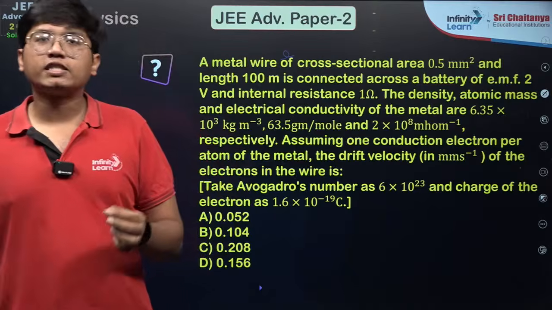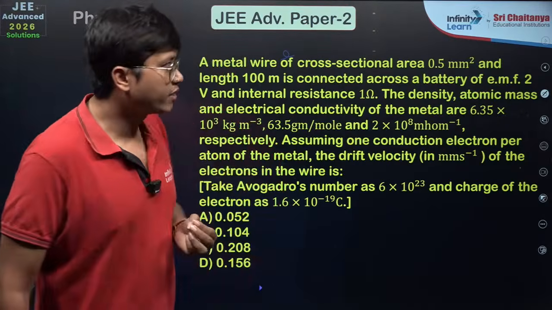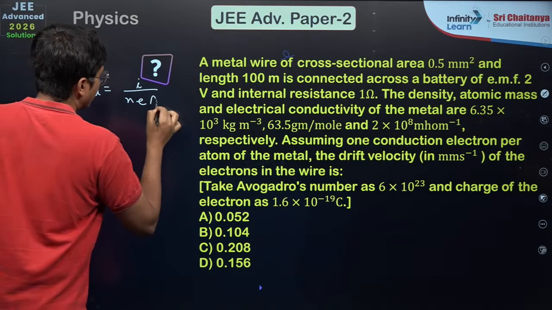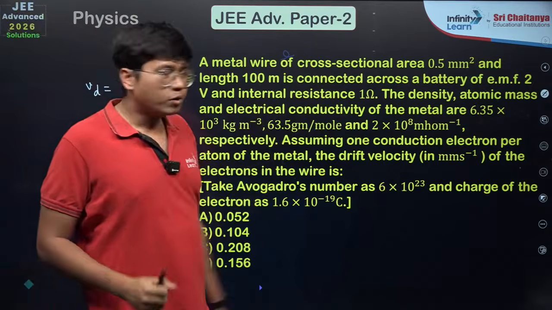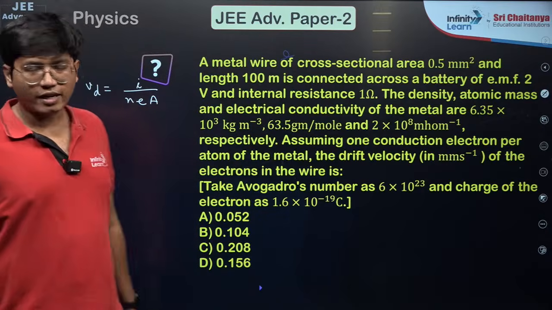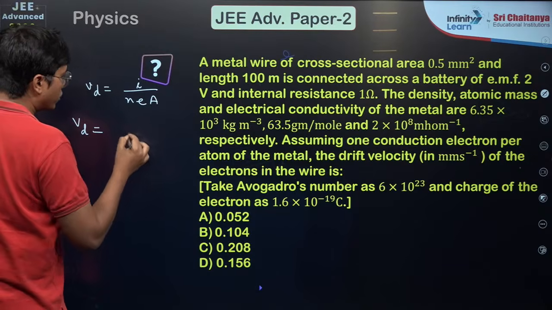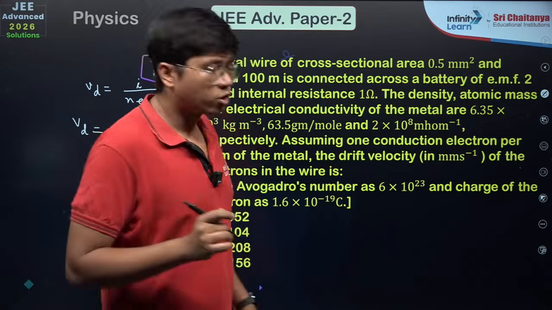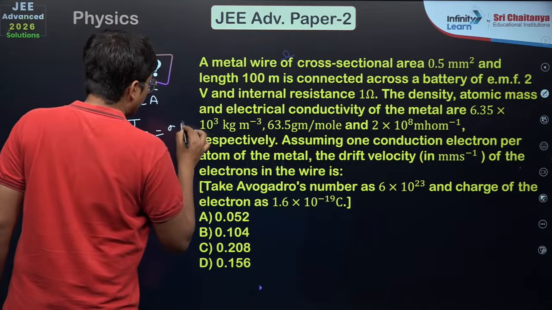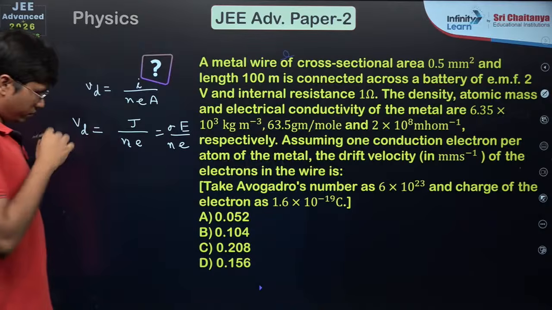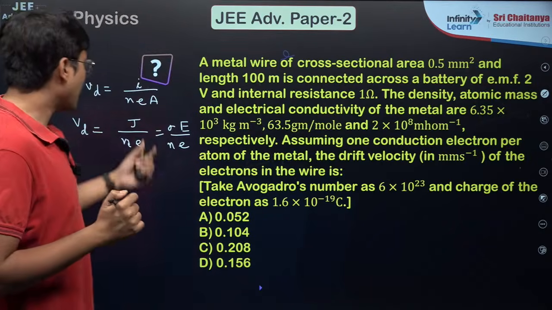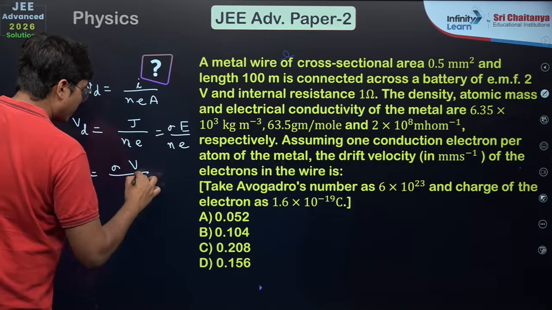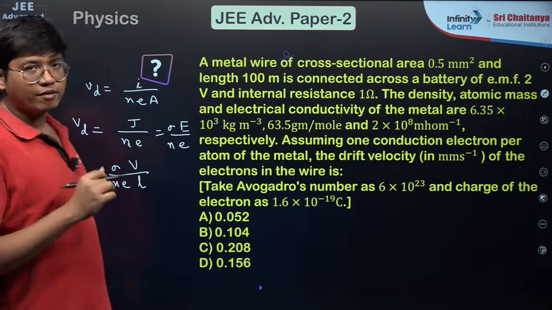Now, I'll go over the main concept and say where most students might have made a mistake. The drift velocity formula you would generally go with is I divided by nEA. This I by A can be written as the current density, so the drift velocity becomes current density divided by n times e. Current density, by the microscopic form of Ohm's law, is sigma times E, conductivity times the electric field. Divide by the number density multiplied with the electronic charge. And lastly, the electric field can be written as the voltage divided by the length. Up till here I believe most students might have reached.